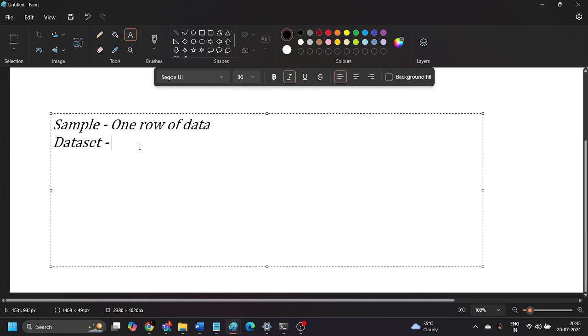Now we have a terminology named dataset. Dataset is basically the total number of training samples we have, where one sample is equal to one row of data. If you have 100 rows of data, that 100 rows is equal to one dataset, which means one dataset has multiple rows. Then we have the batch size terminology. Batch size means the total number of training samples in each mini batch. Suppose one batch has 20 training samples, where one sample is one row of data, so 20 samples is 20 rows of data. If the dataset size is 100 and the batch size is 20, then we can say that 5 batches are included in this dataset.